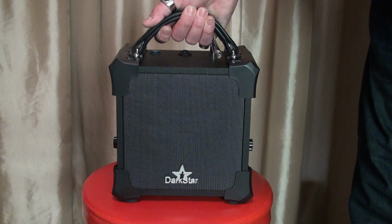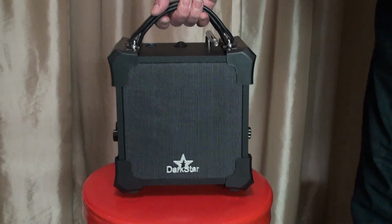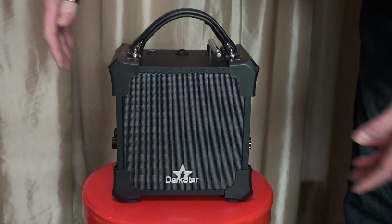But that's basically it, guys. And like I said, all you need is this. You don't need to run an app through it. You don't need to add a ghost box to it. Everything is built inside of it.